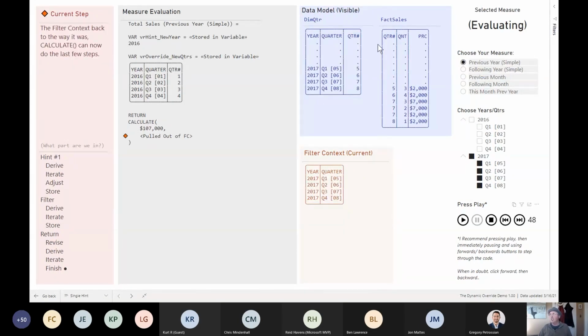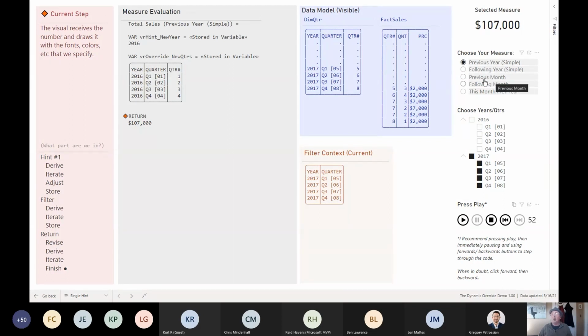There we go. Notice we've stopped looking at 2016, and now we're looking at 2017 again, just like it says on the slicers. Okay, so now that we're done with that, Calculate can actually return the number. It returns the number, which then gets passed to the measure's return keyword, right? And what happens then? This is saying basically that's the actual answer. And in a second, when we're all done, we go to the very last step, and we get 107,000. And that is how DAX got to that 107,000.